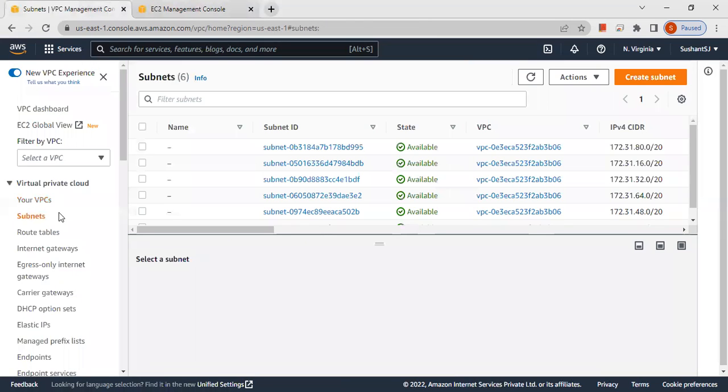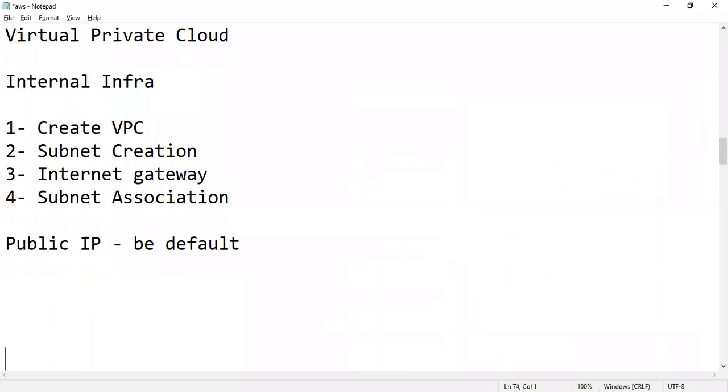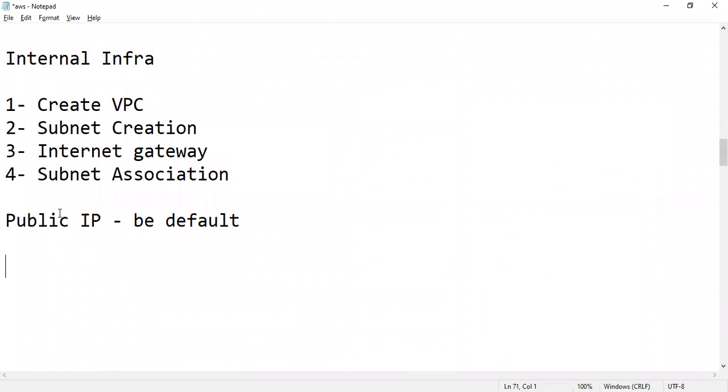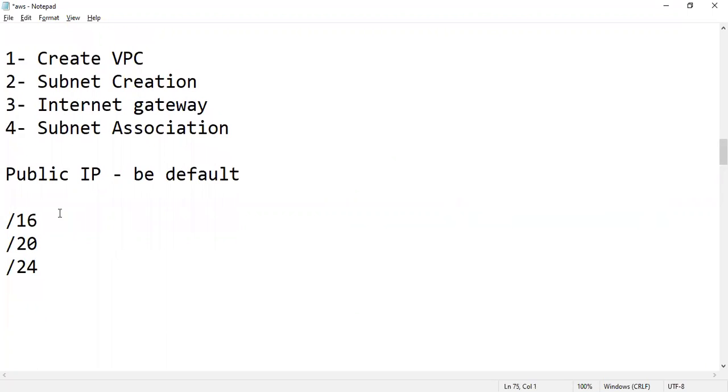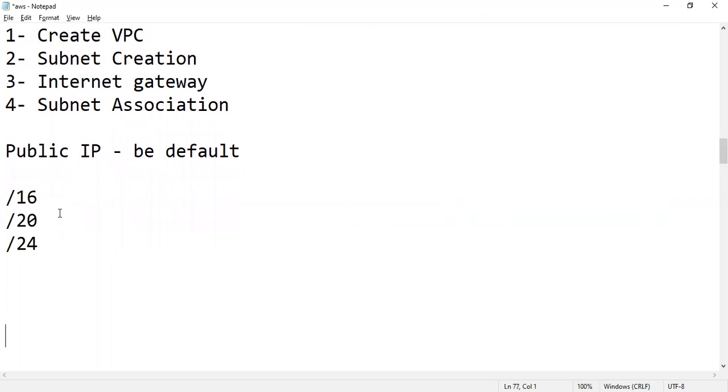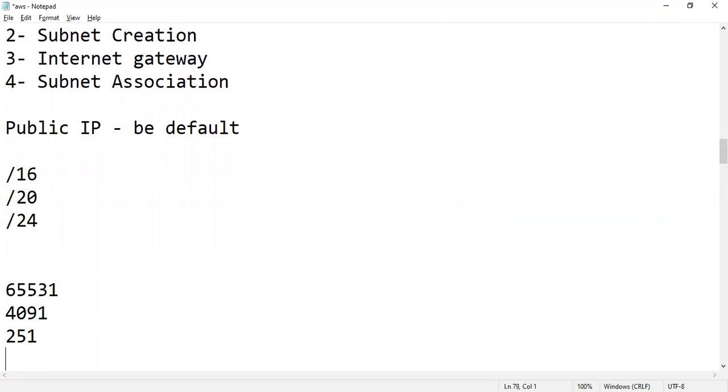All right. So in a subnet, we'll have an IP range. Like if you go with this /16, you will get different types of range systems. If you go with /20, you will get different types of systems. If you go with /24, you will get different types of systems. What are the types of systems? It means how many systems you want associated with the IP. So we can get this many systems, or this many systems. How? That I'm going to show you.